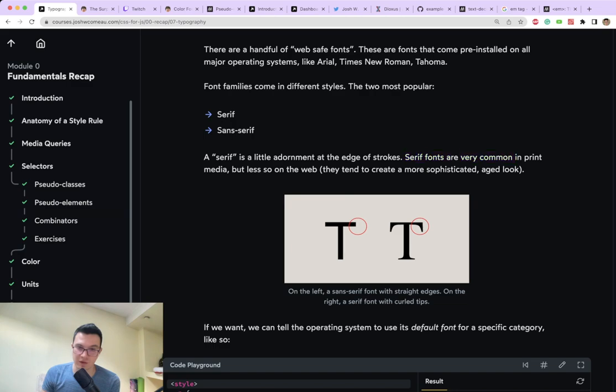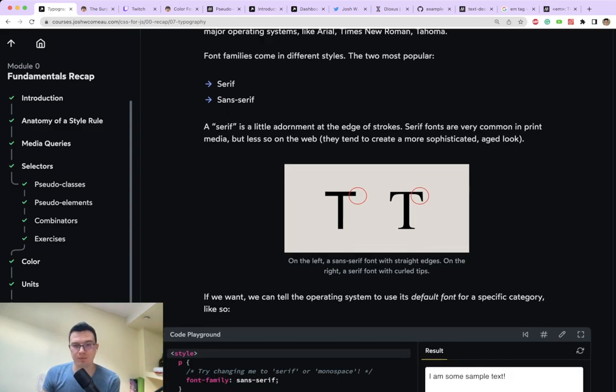On the left is a sans serif font with straight edges. On the right is a serif font with curled tips. This is an interesting piece. I never heard about it actually.